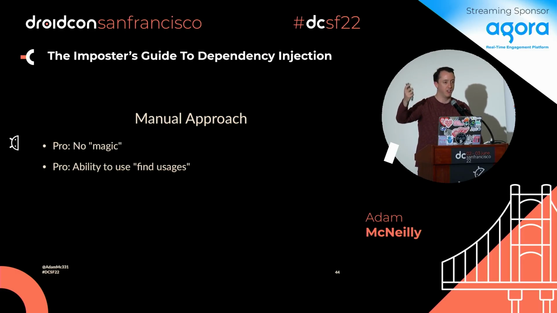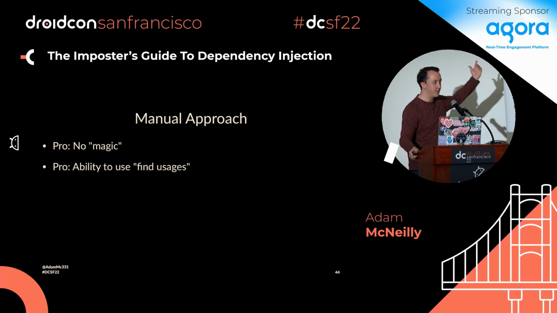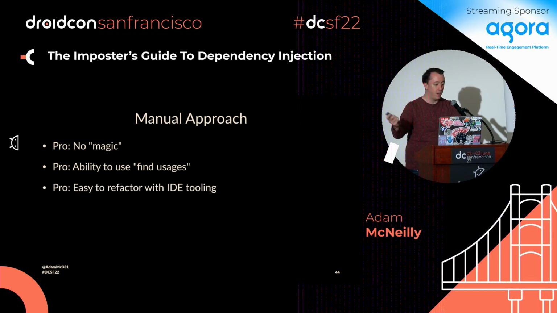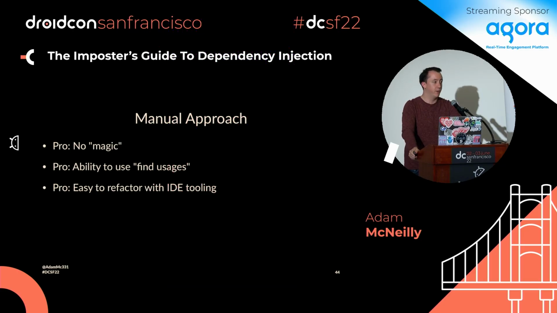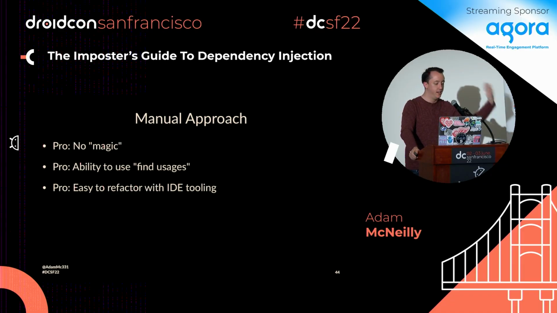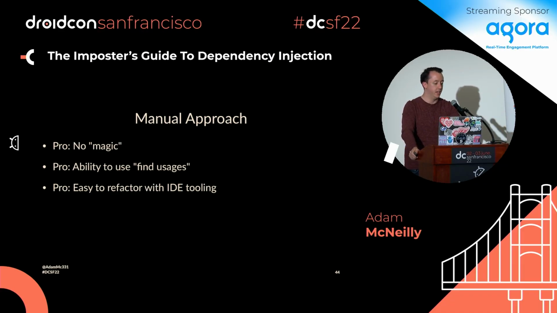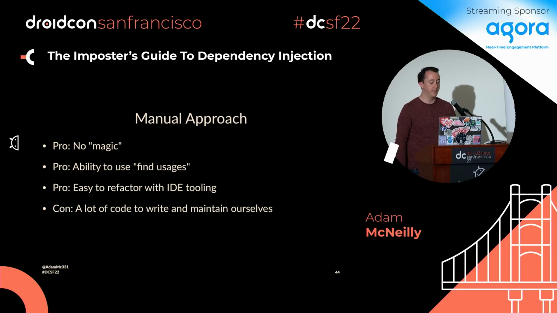With annotation processing, I have no idea, right? And that was one of the things that scared me in the first part, that it's just magic, it just happens. And until you see that sort of recipe spelled out, it's impossible to understand. It also gives you slightly easier refactoring with IDE tooling. If I refactor an interface or an implementation, I can have confidence that everywhere it's referenced in the IDE, it'll be taken care of. But some of the drawbacks of this, it's a lot of code to write and maintain ourselves.